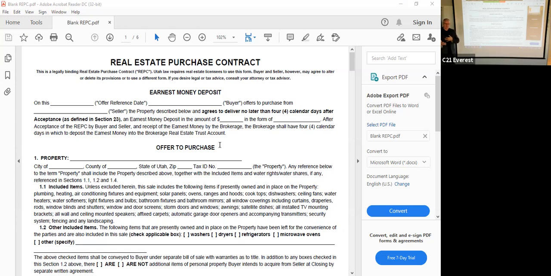Now, if our buyer fails to deposit money, is it our fault? And I would say it depends. At the end of the day, this contract is between buyer and seller. So I'm not going to remove that responsibility from those two parties. But we also have a duty to help our client in certain things and reminding them.